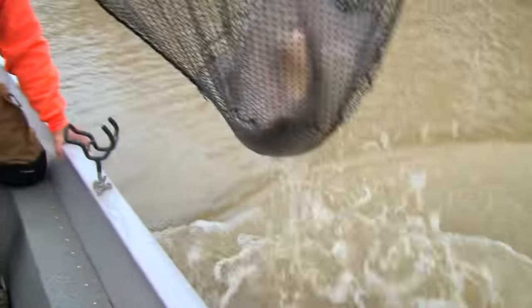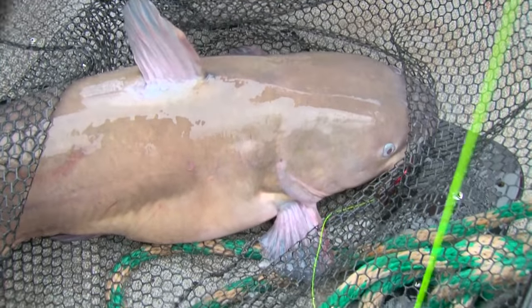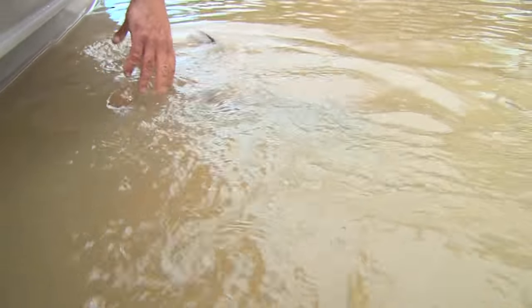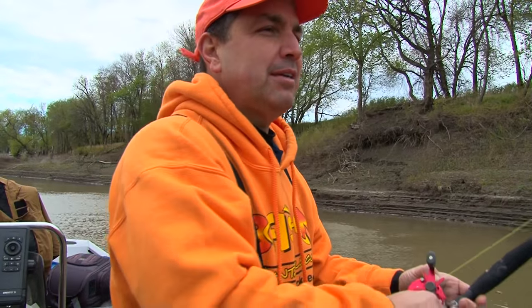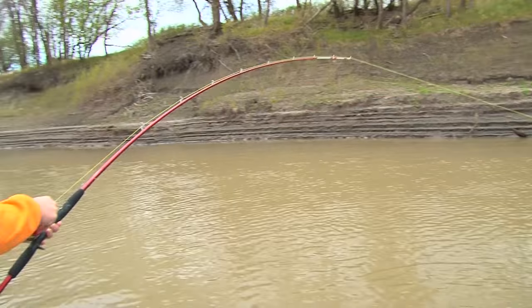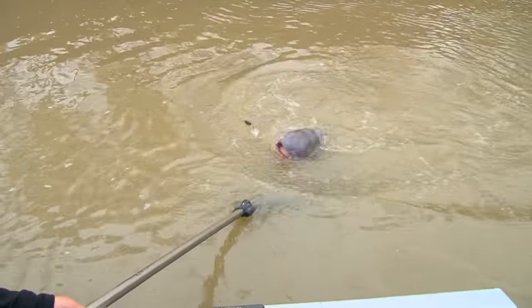Oh, look at the size of that fish. That might be another 20. He's flirting with it. Wow, that's a big catfish. There goes my biggest channel catfish to date. We just switched to this new spot. We hadn't been here, what, 45 seconds? Maybe a minute? A couple minutes, Brad. Seems quicker than that. All of a sudden, he decides he doesn't want to come into the boat. This is a good fish. I thought he was feeling smaller for a minute. Here he comes.